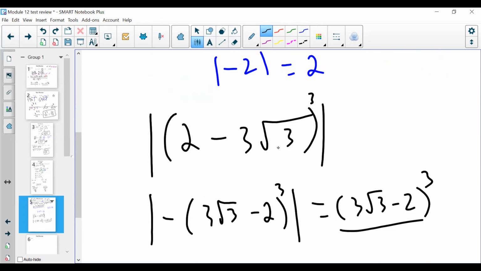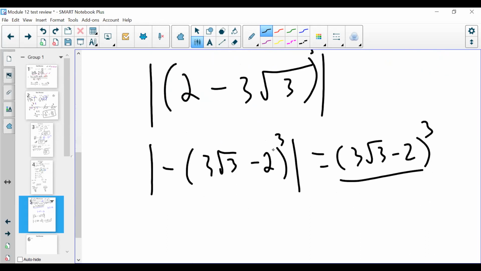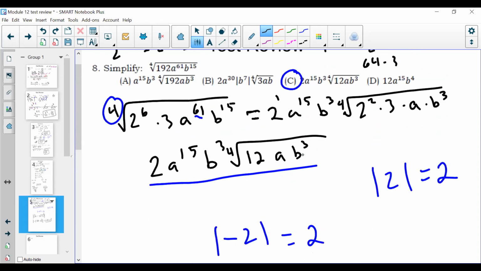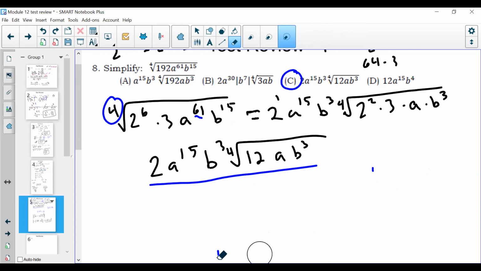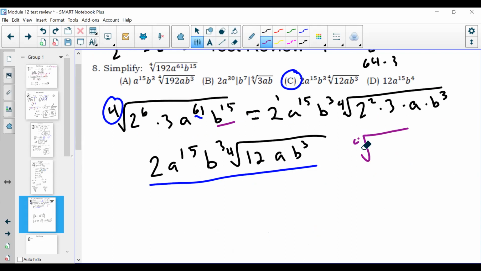I did. How'd you get b cubed inside the radical, but also outside of it? All right, so for that, let me erase some stuff first. So I have b to the 15 underneath the 4th root, right? Yes. So let's say I have the 4th root of b to the 15. Well, how many groups of 4 can I make out of 15 b's? 3. How many are left over?